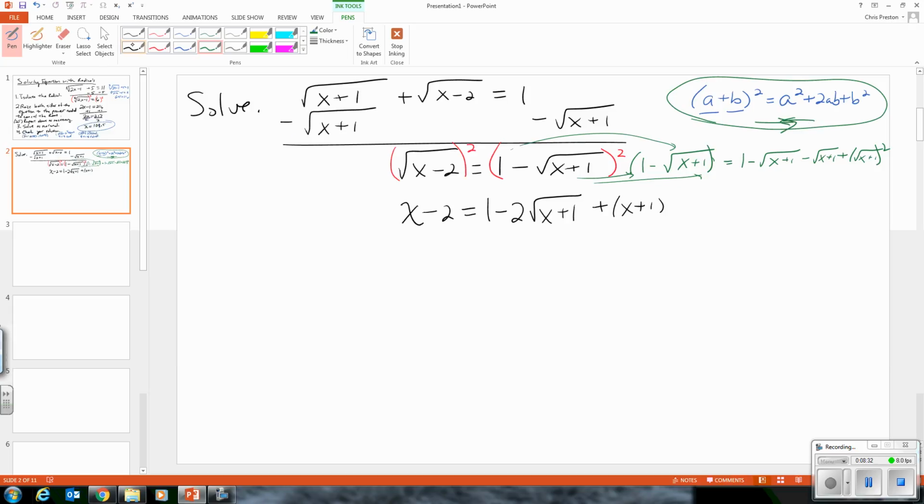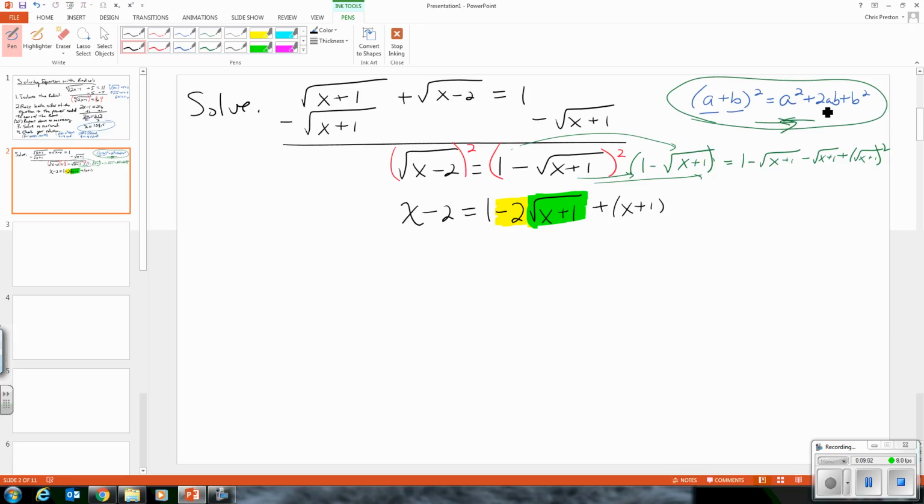All right, so what I want to do now is repeat the process. I want to get the root by itself. So I'm looking to get this part by itself. Now, a real question might be, what about this negative 2 that's attached to it? Do I want to get rid of that? And the answer is, well, maybe. Maybe I want to get rid of it. We'll see how things play out. Maybe I might want to keep it. I don't know.